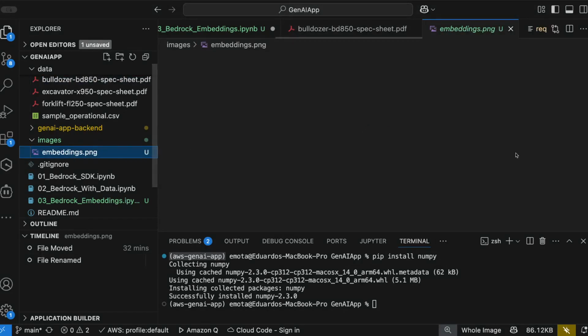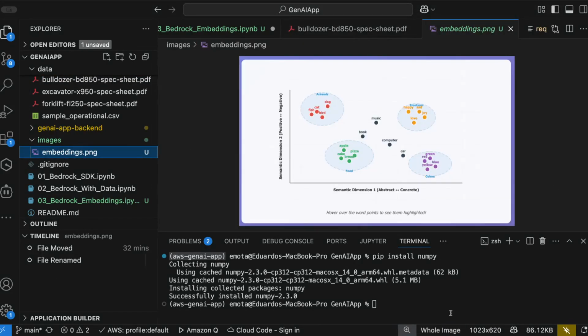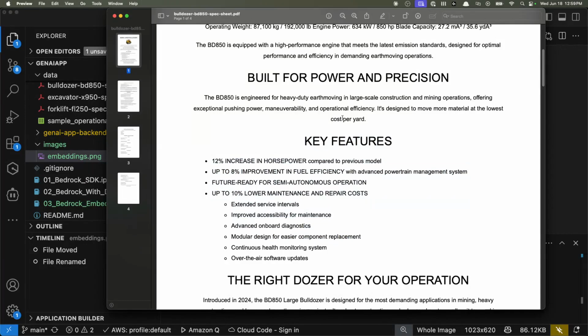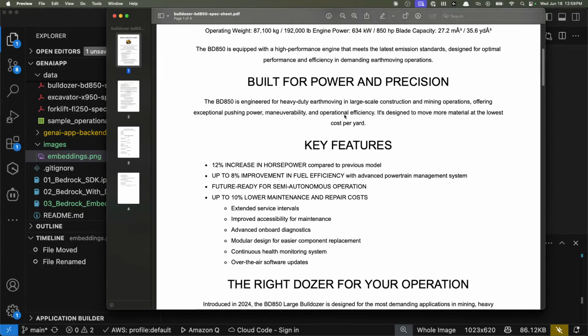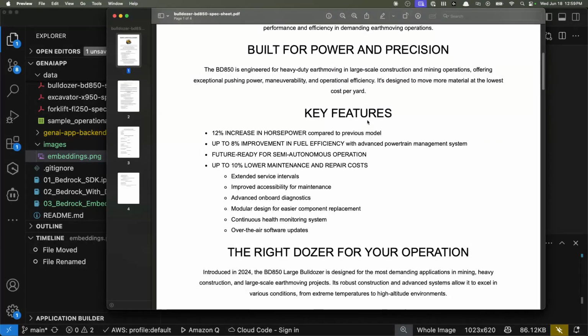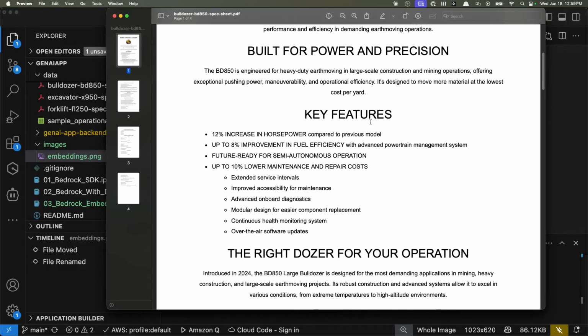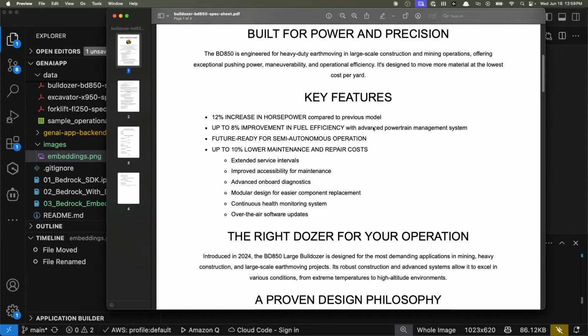sorry, let me change my screen so we can actually see one of these documents. So does it make sense that we are reading the entire document when we just want to know the key features of the bulldozer? Well, no, it's very inefficient for us to go through all of them, or to search for this particular document among 1,000. Well, we can do the embedding of the entire document and it will retrieve all of it. But also, we can do an embedding.